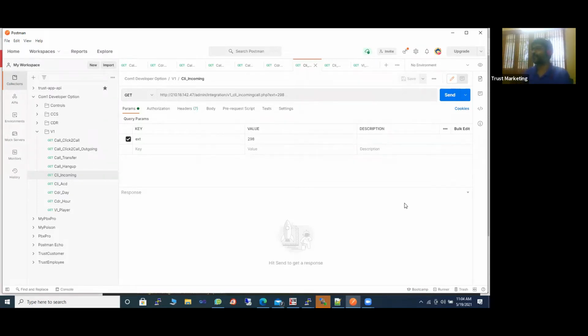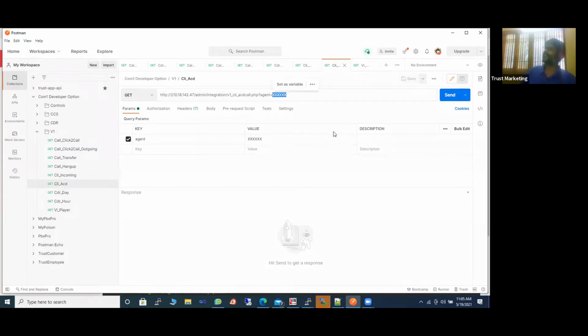For example, if an incoming call lands on extension 298, then if you click and send me 298, I will send you the caller ID. Some of our developers have already used this facility, where they have a button, and if they click it, they'll be able to load the other data. So a little bit of manual work is involved. But in two areas, we'll be giving you this particular CLI data. One is for normal IP PBX operation, where whenever an incoming call comes, you want the CLI of that call. You just send the extension number, and I'll be able to give you the CLI. And then this is for ACD.